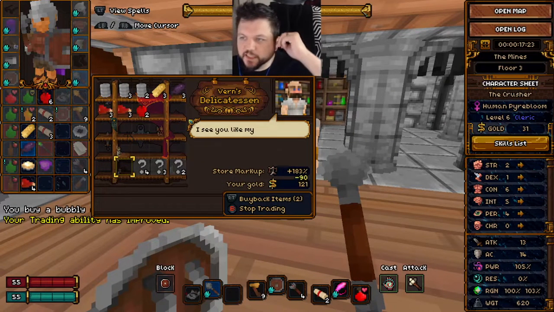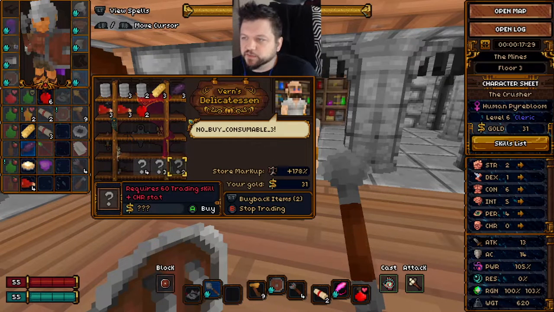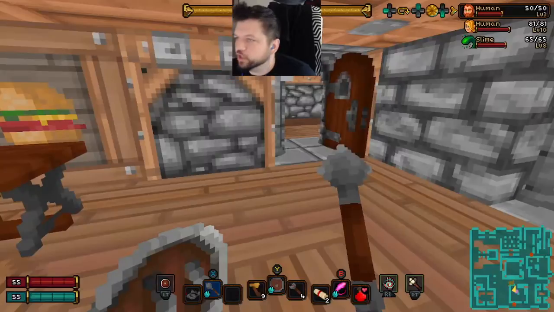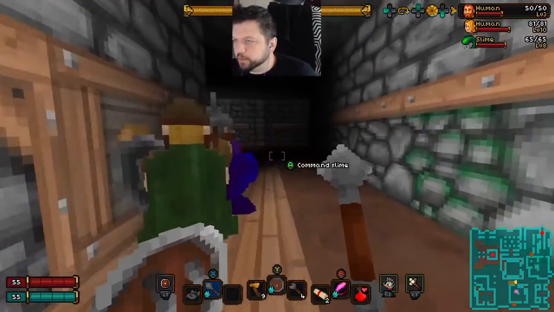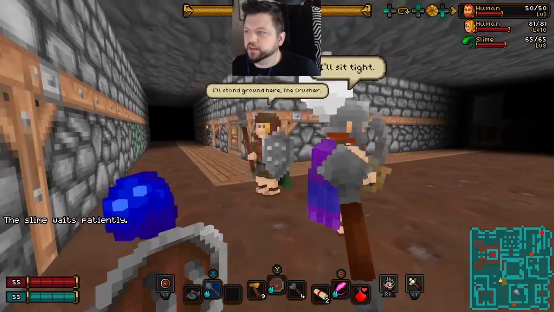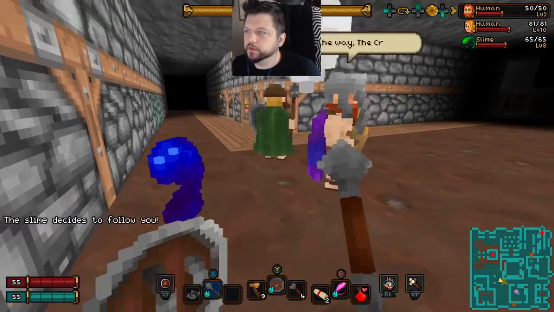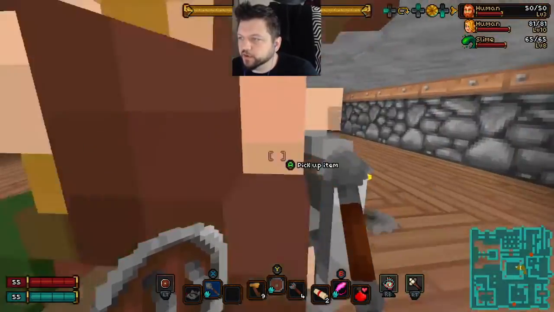All right, let's see what he says. I see you like my special inventory, he says. Okay, I need to write lines for this. No buy consumable. Humans do speak when you recruit them. It's in the speech bubble and I wasn't looking up at it. Watch. I'll stand my ground here. I'll sit tight. And then I order them. Show me the way, Crusher. Lead the way, Crusher. Wait a sec. This guy doesn't have any leather armor.